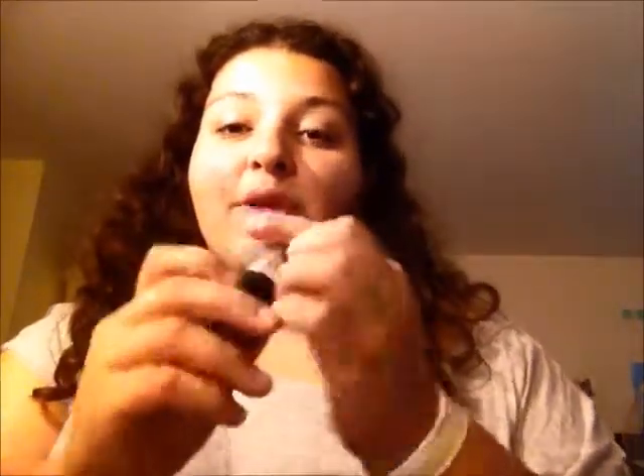The next thing is my NYC lipstick in the color Petal. I literally have an obsession with this color. It's a really pretty pinky shimmer — like a pink lipstick with a shimmer tone to it. What I really like about NYC lipsticks is that they actually dry, and when they dry, they dry like a lipstick. I've had other lipsticks that just stay wet and then come right off, which is really annoying.